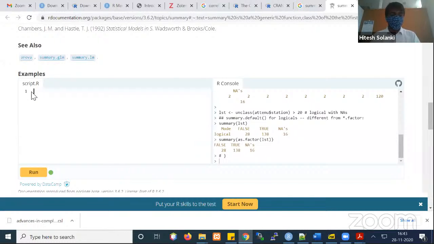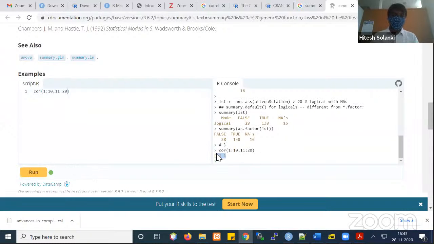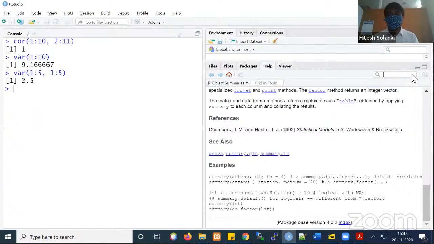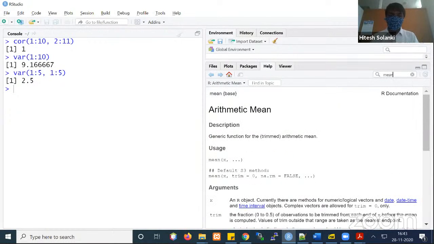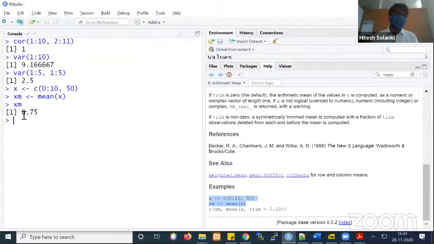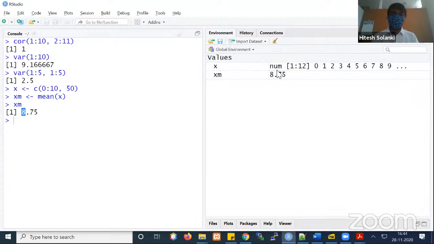Okay. If you remove this, just like we have done in the core, it is giving output. So you can get it from Google, as well as R documentation, or many other tutorial points available online. Once you are aware of the command name, you immediately come to the help and just type it, like me, and you get the syntax, the value and an example. Let's say this is the example; copy, paste here, X and XM. So I stored the value of mean of X in XM, just print here, and you will have X and XM in the environment also.